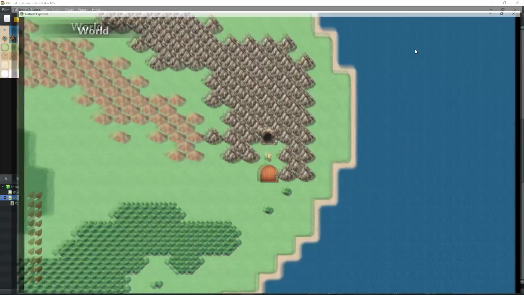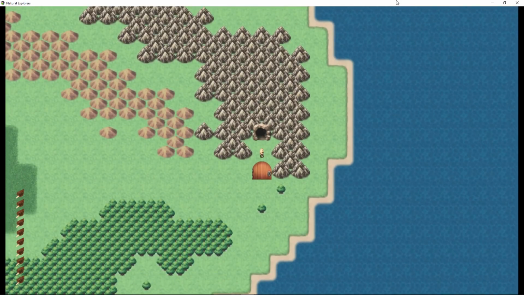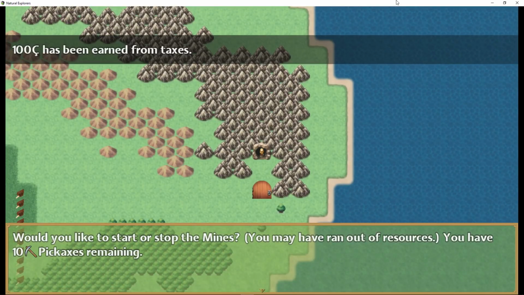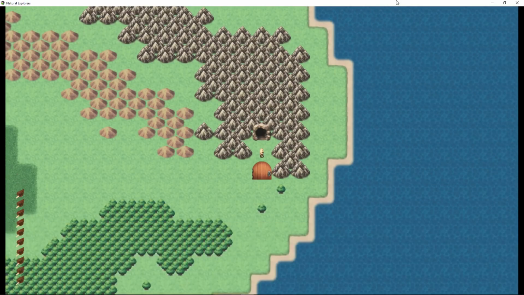A debug plugin would be great. I should just put Yanfly's debug plugin in. Okay, at the beginning, we're going to construct this. Would you like to start or stop the mines? You have 10 pickaxes remaining. Let's stop the mines so it doesn't consume them.